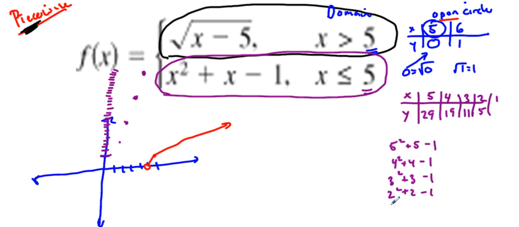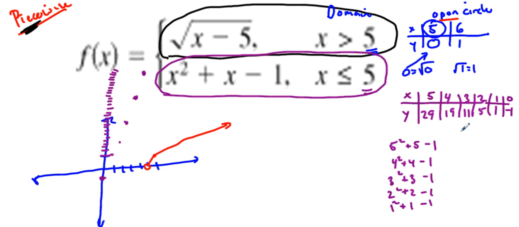All right, we got 1 squared plus 1 minus 1. All right, 1 plus 1 is 2, minus 1 is 1. Nice. Plug in 0 into here. Let's go all the way down to 0 and see what happens to the parabola. So 0, we have negative 1. All right, 0 is going to be negative 1. We got that.